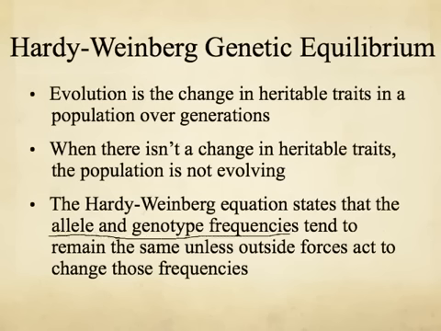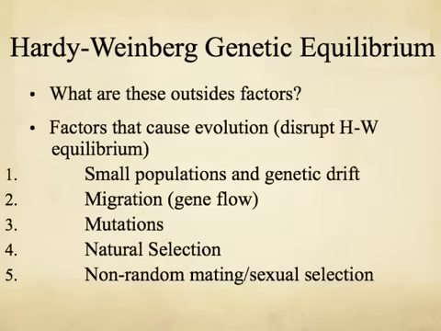allele frequencies, or the genes in the gene pool, tend to remain exactly the same unless some outside force acts on it. And Hardy-Weinberg said that there are 5 different things that could act to change the genetic makeup of a population. And the first thing I want you to notice here is that natural selection, or evolution, look at my giant arrow, natural selection is only one of the things that can change the genetic makeup of a population. So we've been acting like evolution is the only thing that can change a population's makeup, but really, it's only one of several things that could change the genetic makeup of a population.